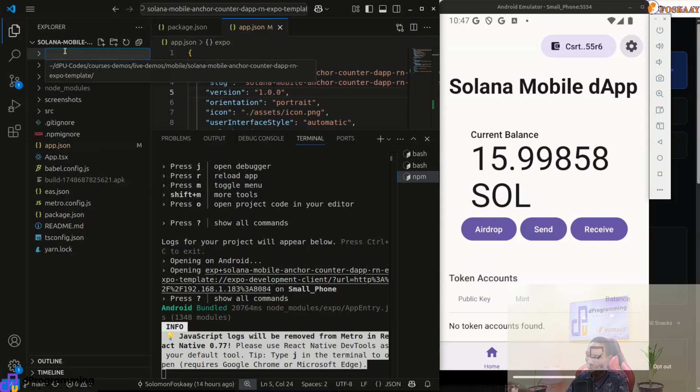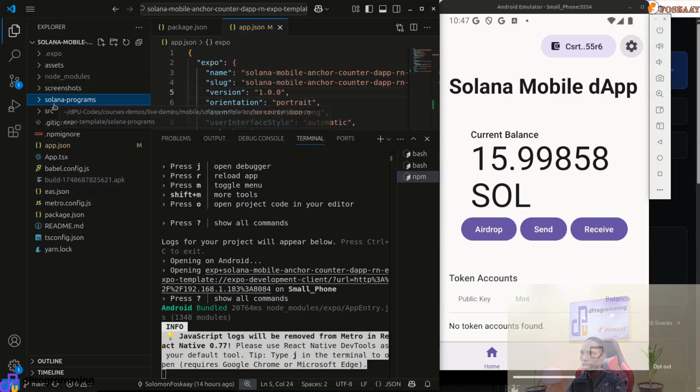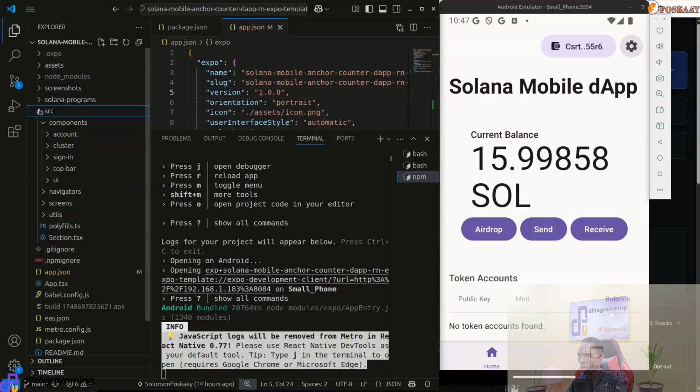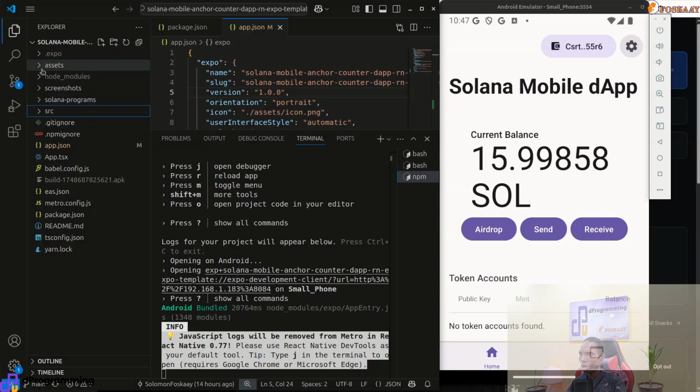Call it whatever you want, but I just want to call it Solana Programs. So we know that all our programs will be inside here. Remember, it should be inside the root, not inside the src or anywhere else.